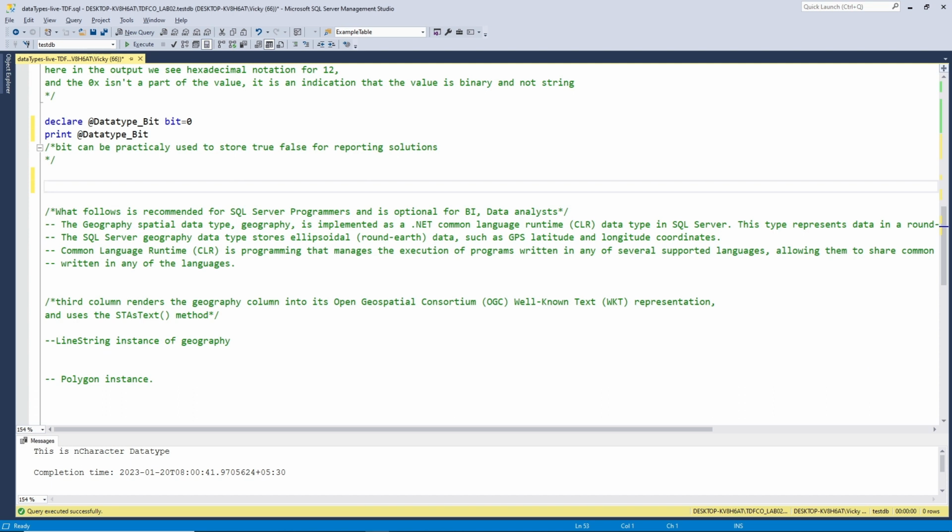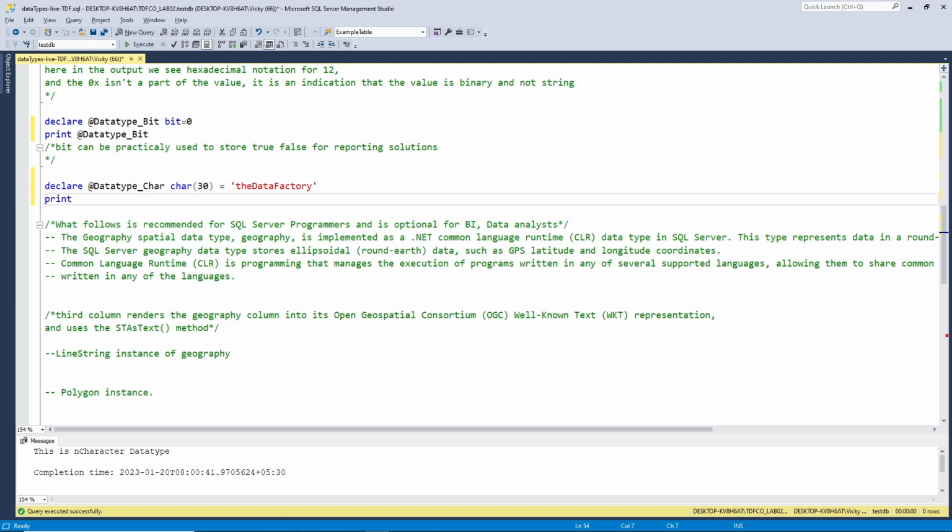Next up, let's cover char. We will use variable declaration for this. Declare data type char. Let's give it 30 bytes equals the data factory. Cool.